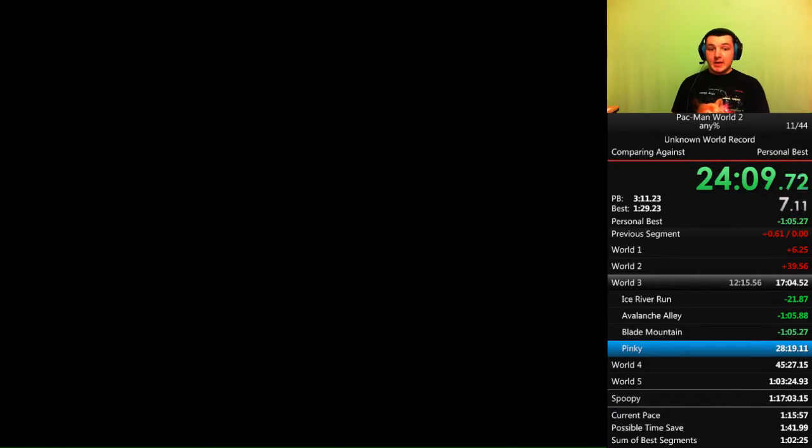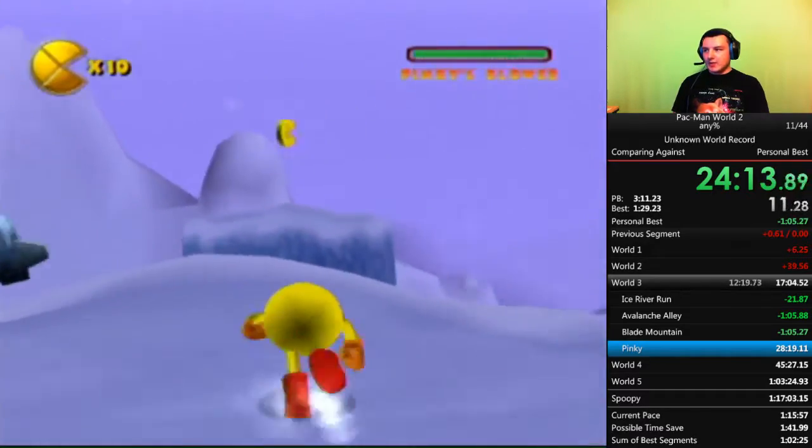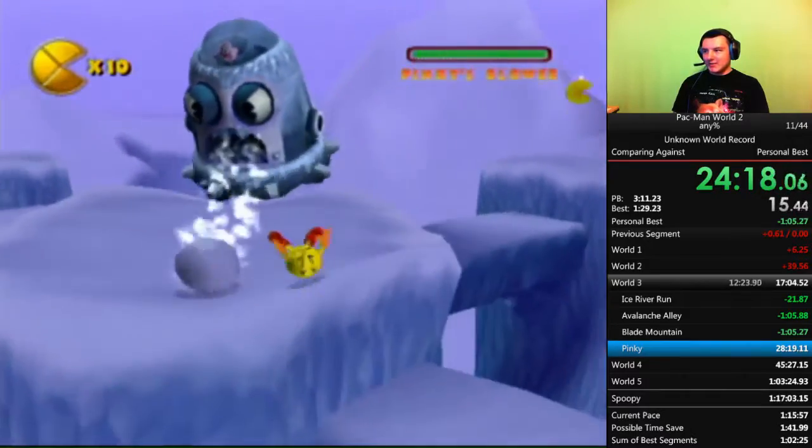Now it's time for Pinky, the boss of World 3, in a winter-themed snowball-throwing ghost machine.